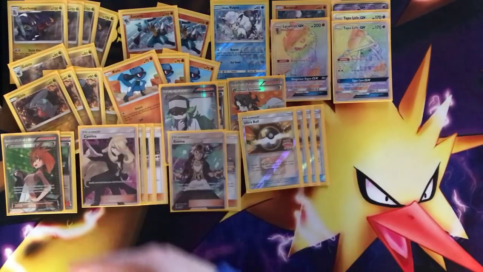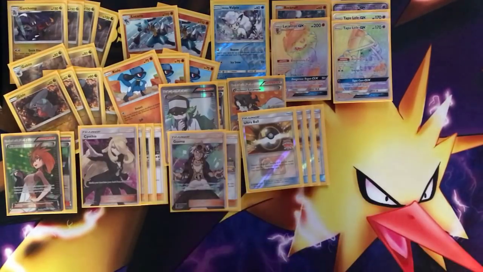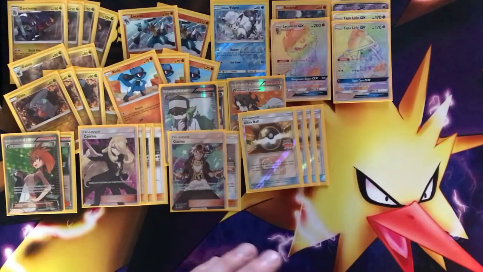There's a lot of Pokemon that you want to get out. With Ultra Ball you can grab yourself the Garchomp. If you have Rare Candy in the hand, boom, Garchomp is already there. A good thing about Garchomp is that you can also snipe early game if you already have a DCE attached. But be careful of Enhanced Hammer, just to mention it.